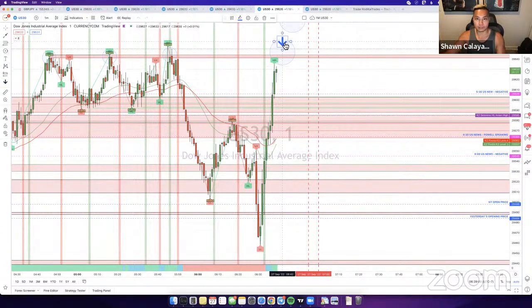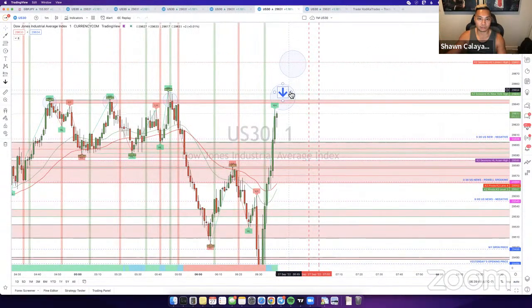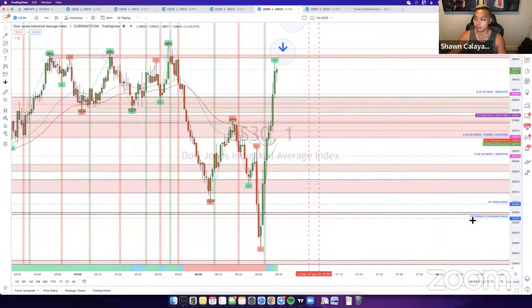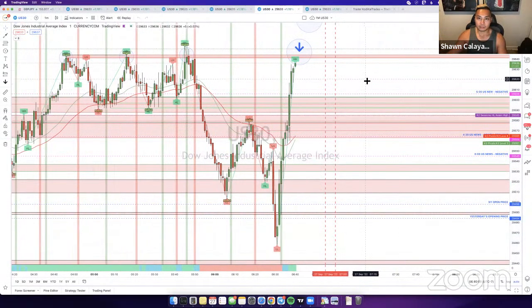So we'll see. There's a lot of areas for rejection. It can be the structure. It can be the New York high. It could be the London high. There's just a lot of areas here where price can reverse from. But if it does reach this point, this will be like a quadruple top. There's 1, 2, 3, 4 right there. I mean, there's a lot of possibilities here. Maddie said possibility of faking out and shooting up to the sessions. Exactly, Maddie. That's what I can see too. So there's just too many scenarios here that can play out. I wouldn't necessarily look for a buy here.